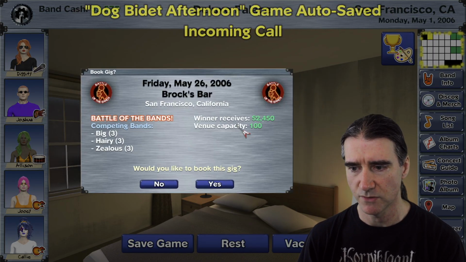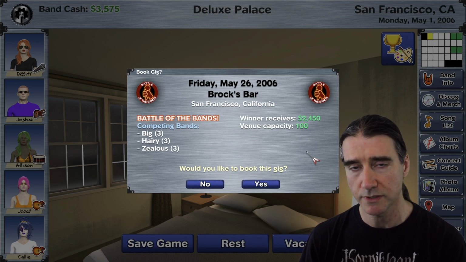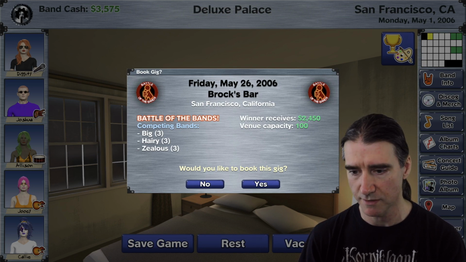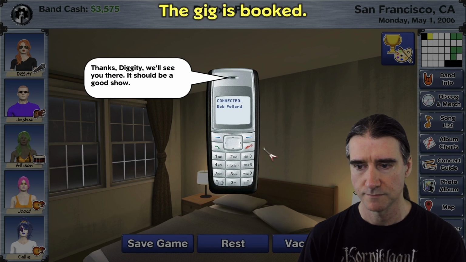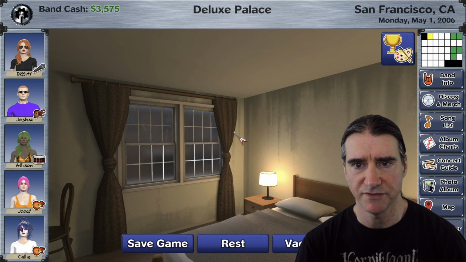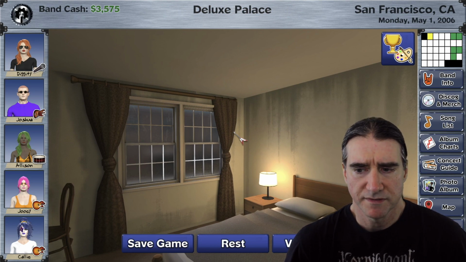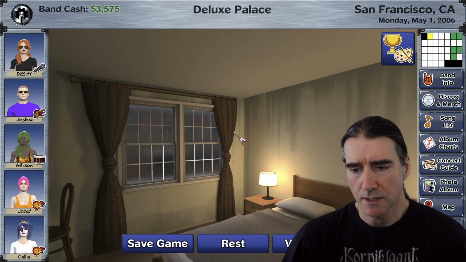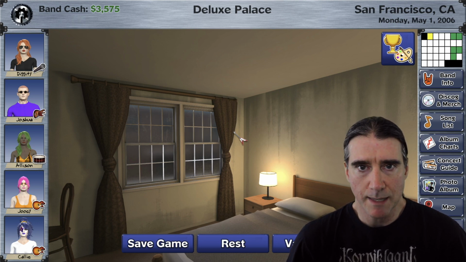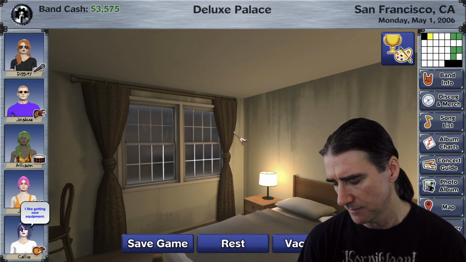And I'm getting phone calls from people. Here's a good one. Someone's asking me if I want to book a gig with them. I'm just gonna press return for yes. Okay. So this is great for people who love to use the keyboard. It makes things a little bit faster sometimes than moving the mouse around, but it's completely optional other than the driving and walking around part, which you need to use the keys on.